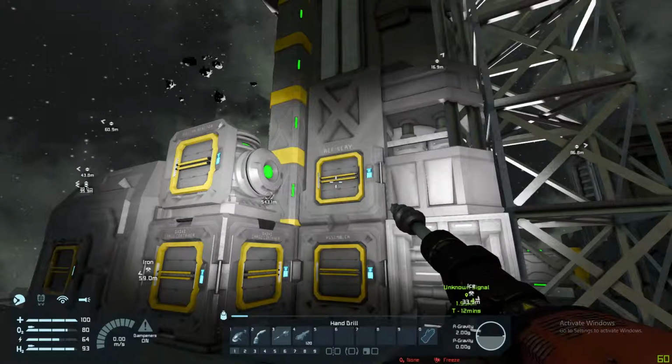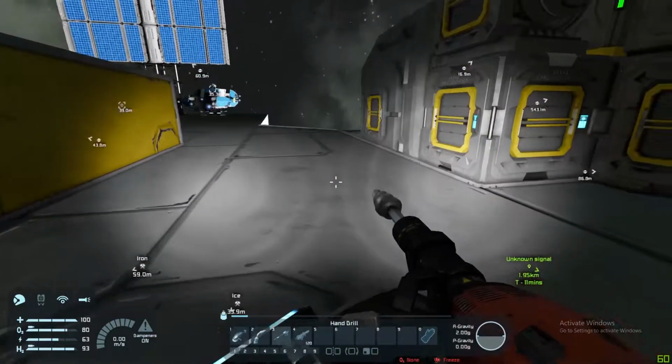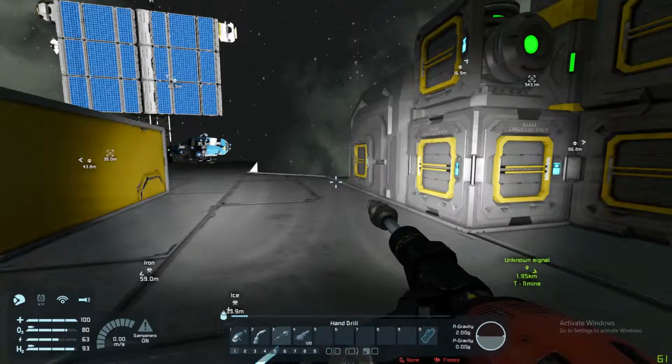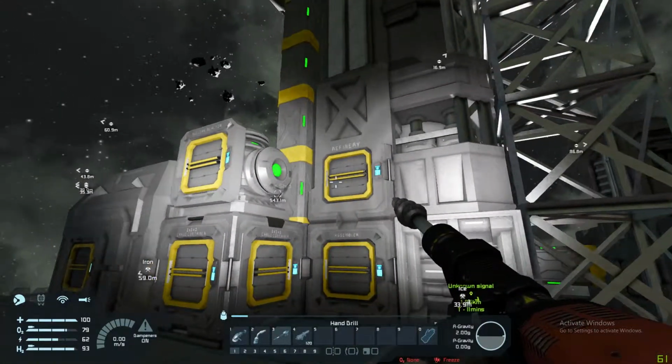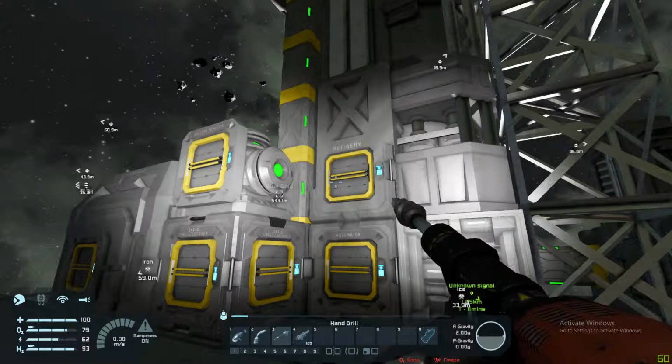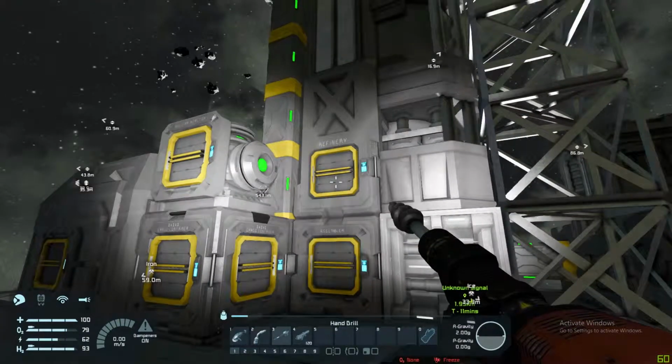You put it into a refinery. Now, there are ways to automate this, which I will show you later on. And obviously, there's the progression, which again, I will go through later. But the most important thing is once you have ore, you need to turn it into ingots. And as long as your refinery is powered, and I will talk more about power and the grids later on, but as long as it's powered, it will automatically refine anything you put into it.